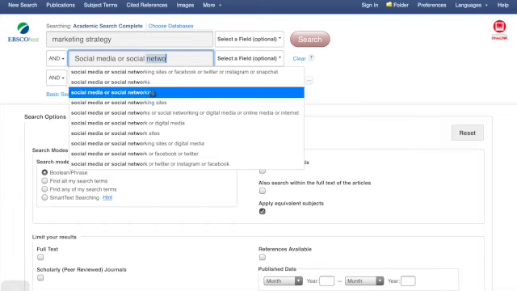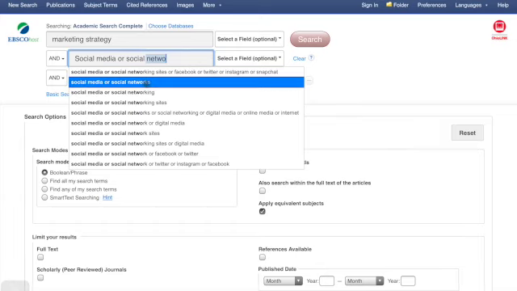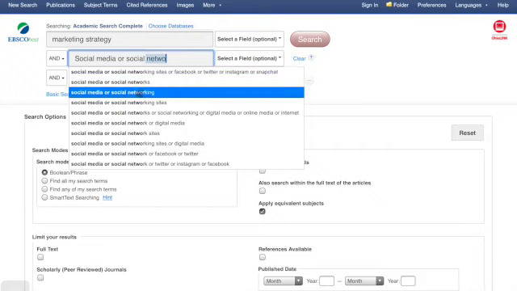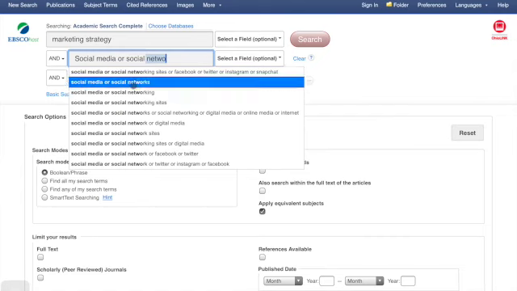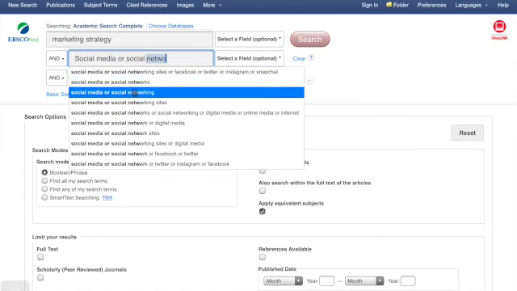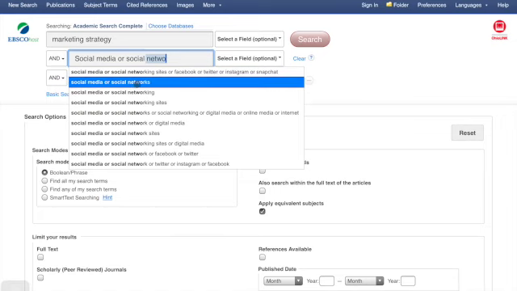And it's suggesting social networking, and it's also giving me social networks. I know from looking at some of those previous results that social networks might be the better choice because that is a subject term in this database. And this is where I've said before, you can get yourself into a little bit of trouble by just blindly selecting whatever it suggests for you. Sometimes you have to do a little bit more thinking about it.